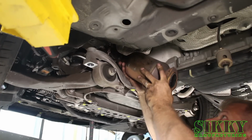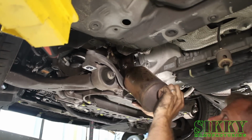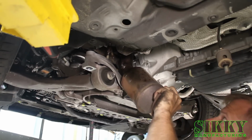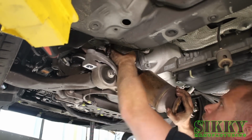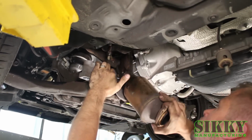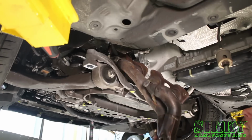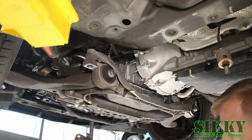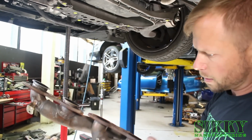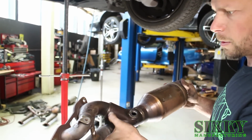Now we can remove the manifold. Don't be afraid to pull down on the subframe while you're doing this too. A little bit of rotation and pulling, prying, pushing usually gets it out. Again, same thing as the other side. Extremely restrictive. This one's actually not broken, but I'm sure it's only a matter of time.